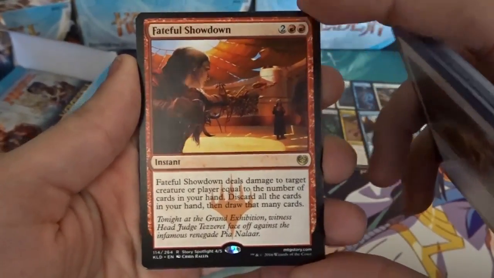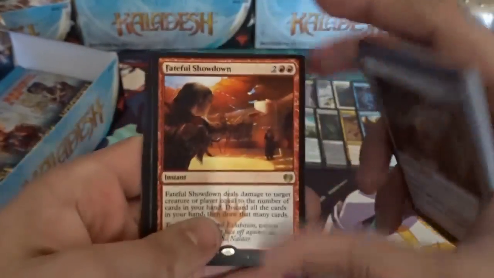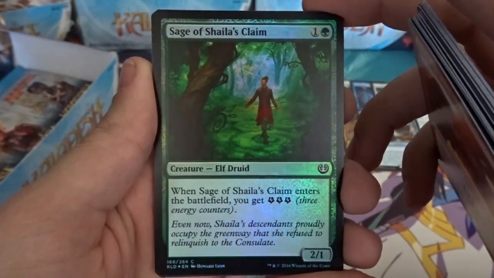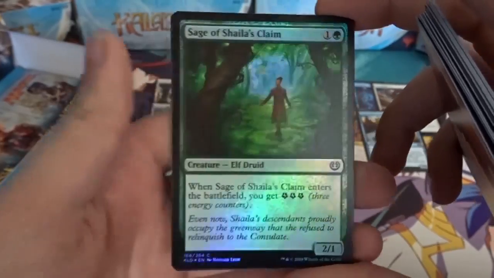Fateful Showdown. And we have a foil, Sage of Shaila's Claim.